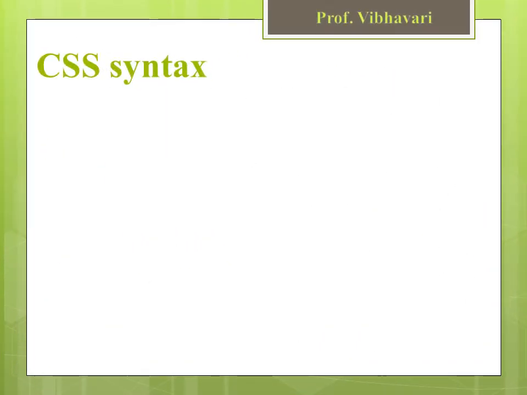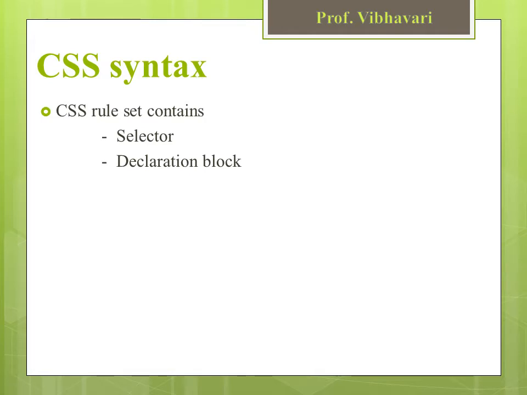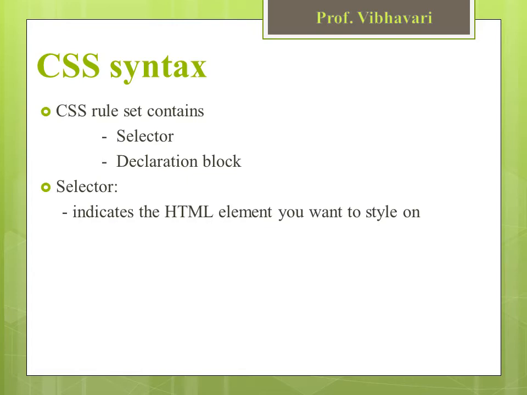Now the next one, CSS syntax. As you know that CSS rule set contains selector and the declaration block. Selector means what? Selector indicates the HTML element you want to style. It could be any tag like body tag, h1, p tag, etc. So that means when we require to apply the style on any tags inside our HTML code, then we can take them inside the style tag in the form of selector tag.